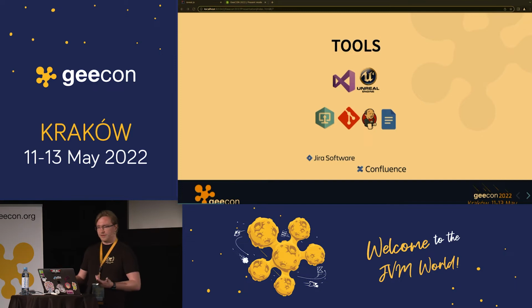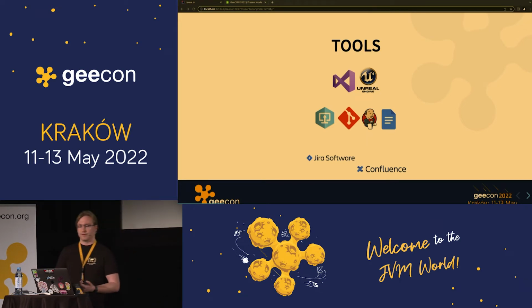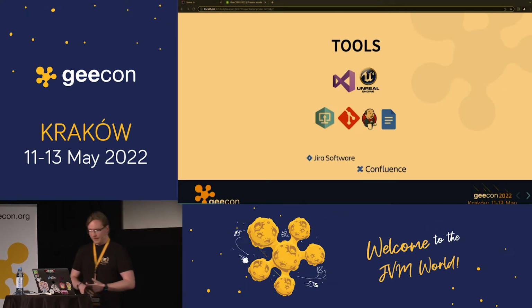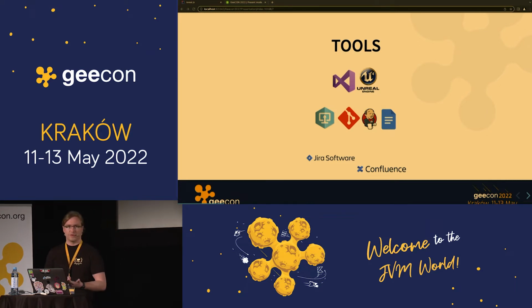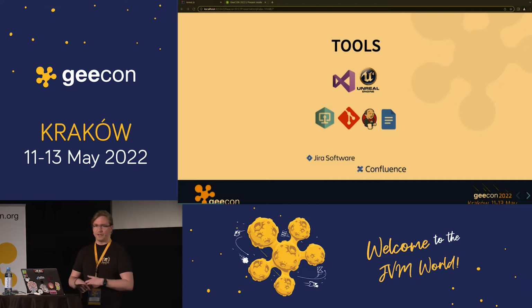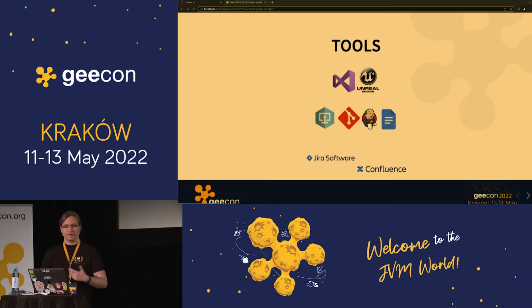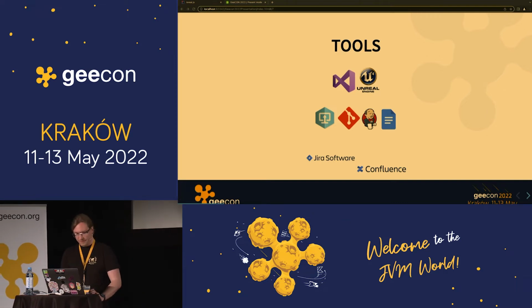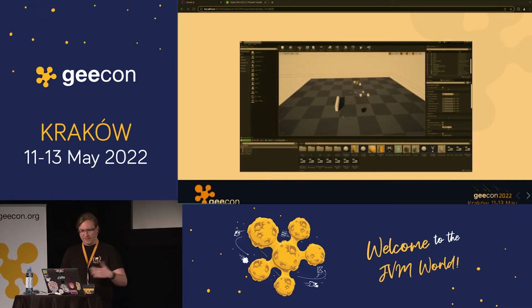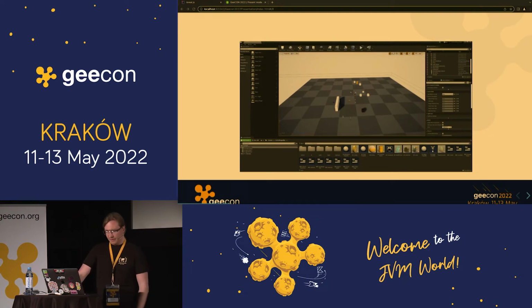And all these team members use different tools for their daily job. But we'll not focus on Photoshop or Motion Builder for the artists, but instead we'll focus on the tools that programmers use. And there is not that big of a surprise here at the start. We've got the IDE, we've got the engine, we've got the version control, some kind of automation, we've got a shared space to share documentation, we've got Jira because why not? We need to keep track of our issues. And just so you know, that's what Unreal Engine looks like.